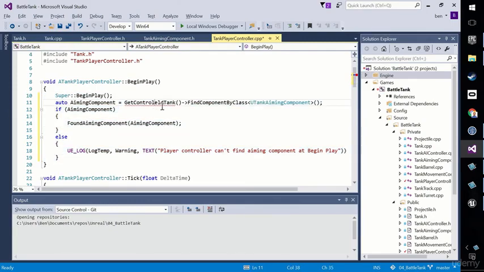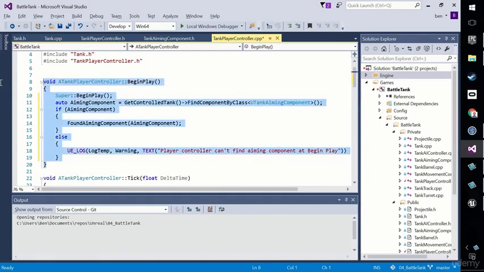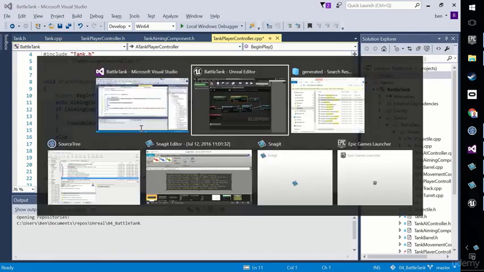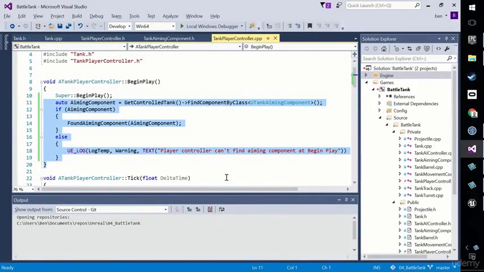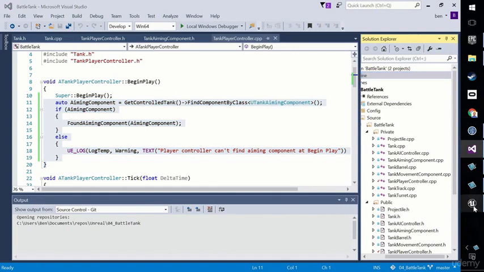Now I've misspelled get control tank. Otherwise, I think it looks okay. Yep, so that's the new code is what I've highlighted. Let's see if it'll compile. Go back to the code while it's compiling so you can see what's going on. And hopefully you can see what we're doing there. We're finding the aiming component a different way from the player controller. We're looking through the tank to the aiming component. And this could be a better architecture looking forward for the aiming component and the movement component. Perhaps the tank itself needs to do almost nothing and we just look through it as a placeholder object. That would be a pure component-based architecture.